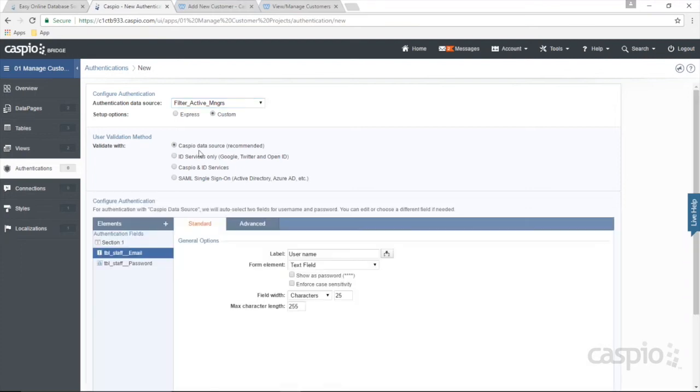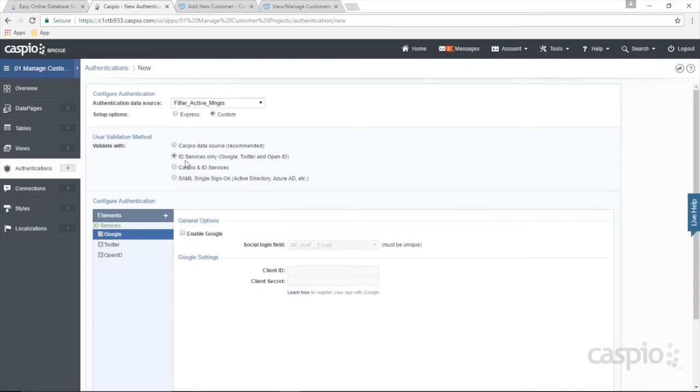These 4 radio buttons are basically asking you, how do you wish to password protect your Caspio application? Do you want to use the recommended data source, which is this view that filters out Walter White? And that view contains his information. We have his email and password inside that view. Do you want Walter to log in using social media? So if you want Walter to log in maybe using his Gmail account, you're going to have to configure these options here in order for Walter White to log in using his Gmail account. Now we have a separate video that teaches you how to do that. Okay, so we're not going to cover that in today's session.